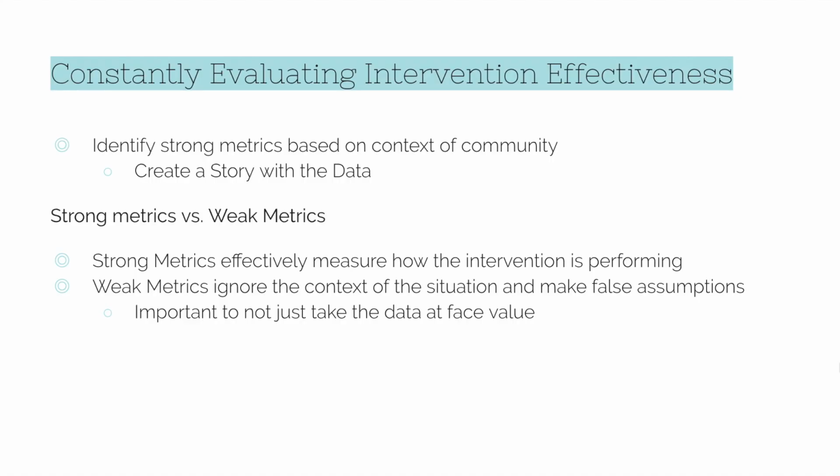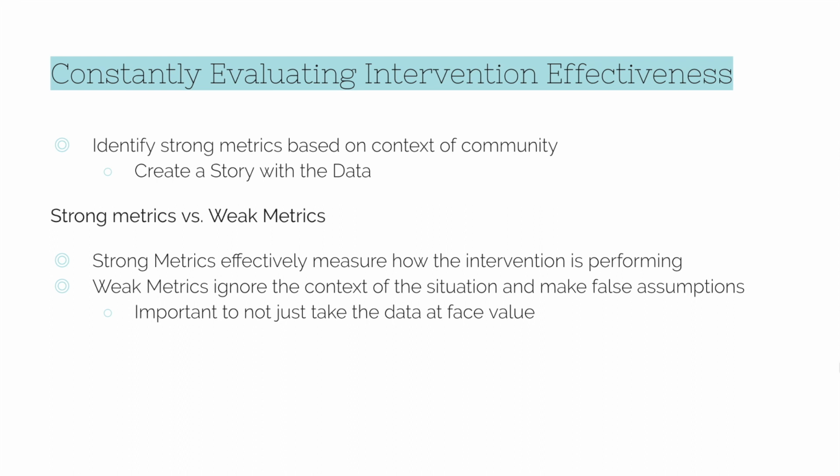After the intervention is implemented, it is important to constantly evaluate its effectiveness. First off, the metrics need to be based on the context of the community and the goal or outcome that is defined for the intervention. Does the population care about lives lost? Does the population care about the workforce? What are the key priorities of the population?